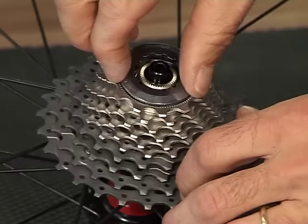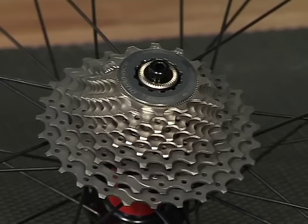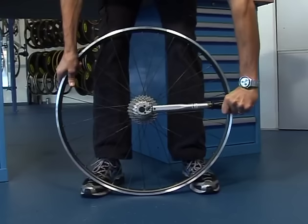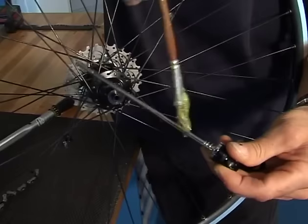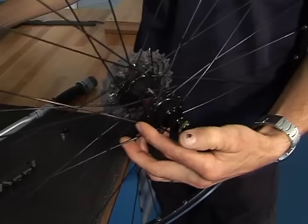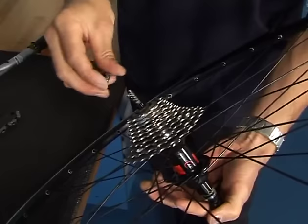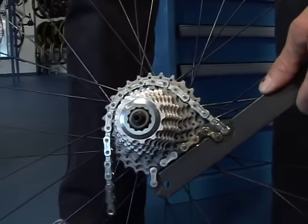First, we screw the lock ring on by hand. Then we put the wheel on the floor and use the crescent wrench and the cassette remover to tighten firmly. The quick release axle is greased before skewing it into the hub. Cassettes are taken apart by using these two tools.